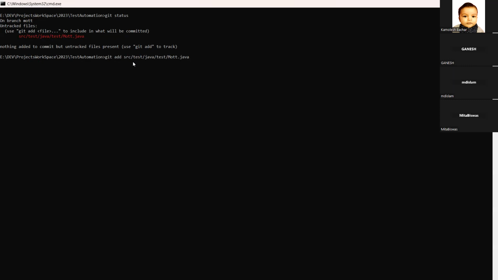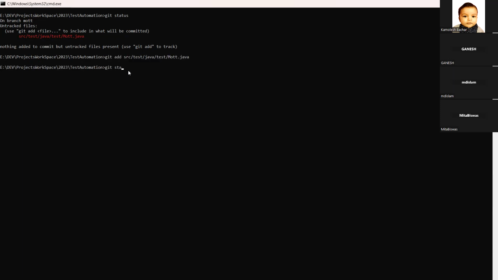So it will index only that specific file, or you can use git add space dot to index all of your changes, right? So if you want to do any specific one, then specify the name of the file along with the path.